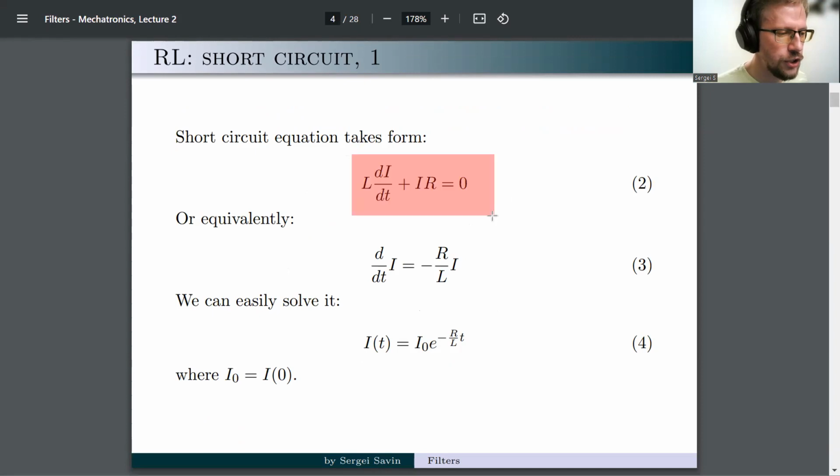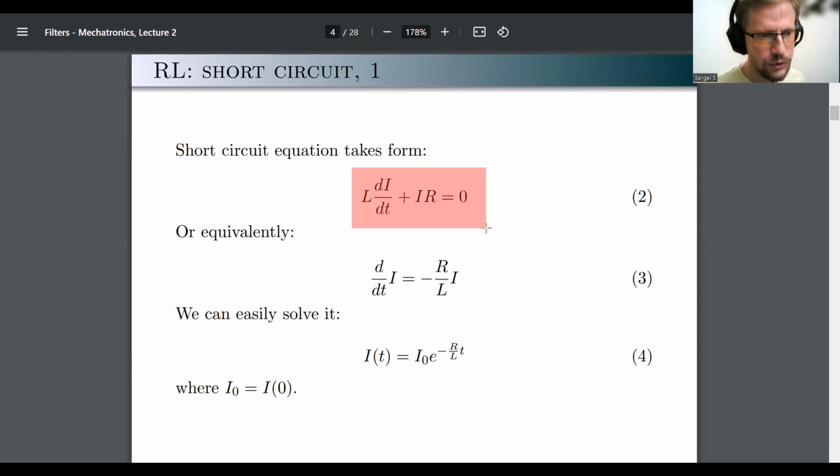So this is a new equation. It is still a differential equation, but now without input. Just from the fact that it is a differential equation, you can already say something about it. First of all, it means that the solution to this equation is going to be a time function. For ordinary differential equations, the solutions are always functions of the independent variable. In this case, the independent variable is time. So the solution is going to be a time function.